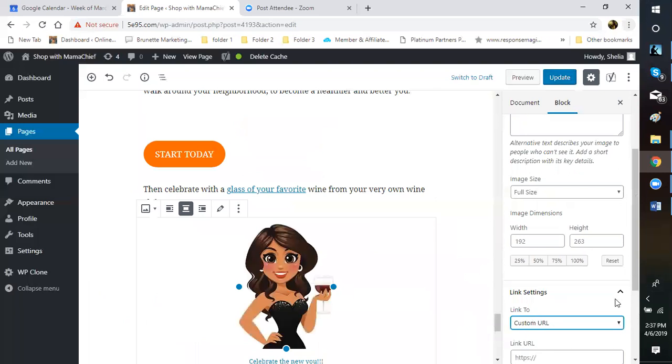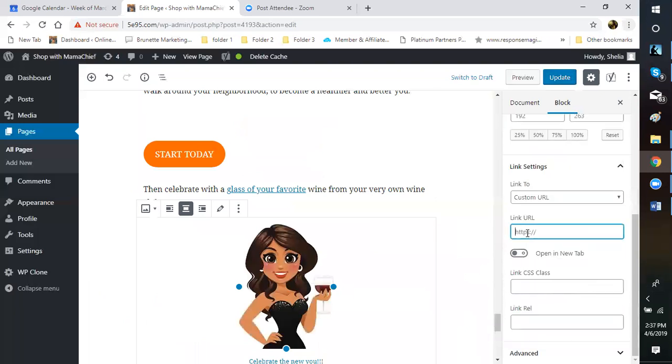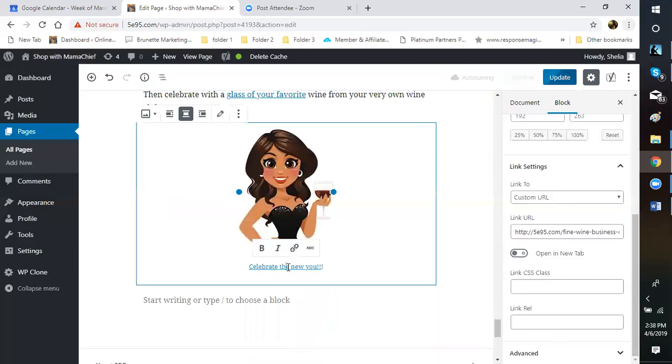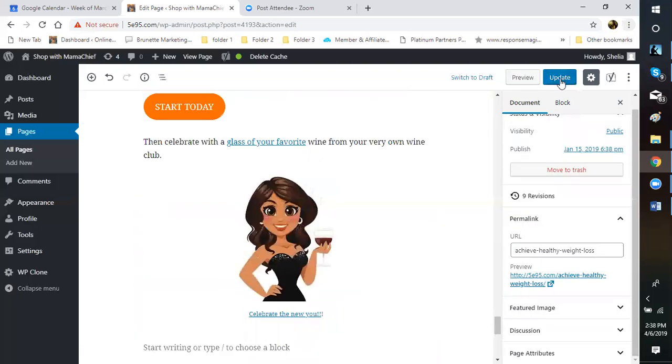And pull my thing down. Where I want it to go to is my web page that I sent them. I'm not opening it in a new tab because they're going to go to my website anyway. So then that's done. I already know that's going to my direct sellers, which I'm fine with. They can go there. Yep, so that's going to my direct sellers. I'm okay with that. And so that's how you're going to create a new link.